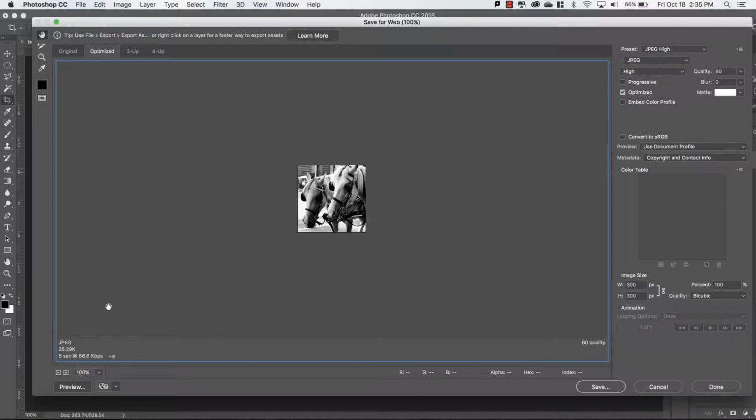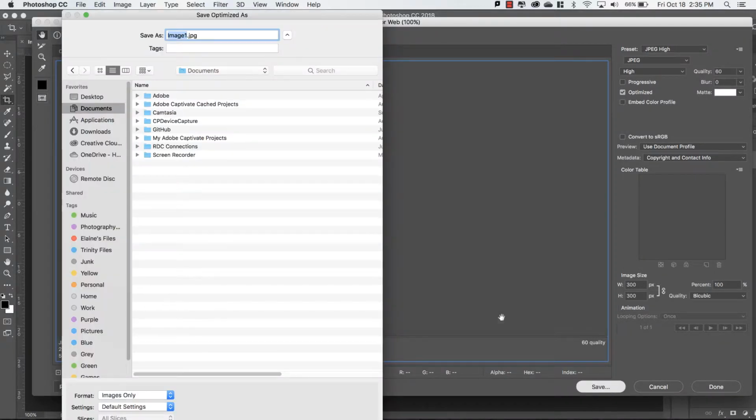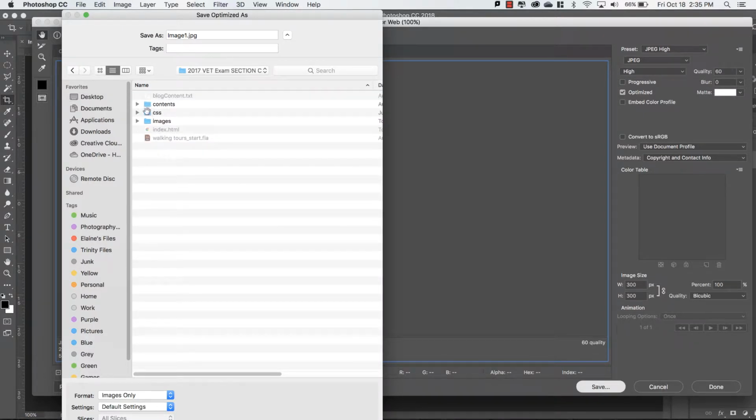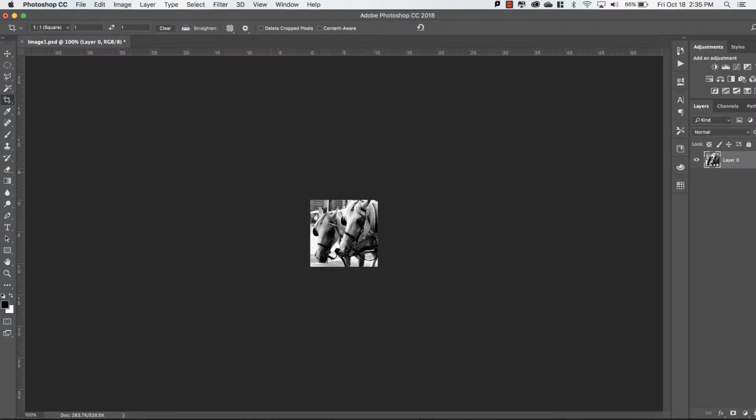With that complete, now we can hit save, and then we just need to access our folder and make sure that we save it in the images folder. So I'll find that folder I'm working with, images, and we can call it image 1. We can leave it in that name, or we can rename the file, but here I'll call it something perhaps more appropriate to differentiate from some of the other file names. Horses.jpg, save, and that is step number 10.